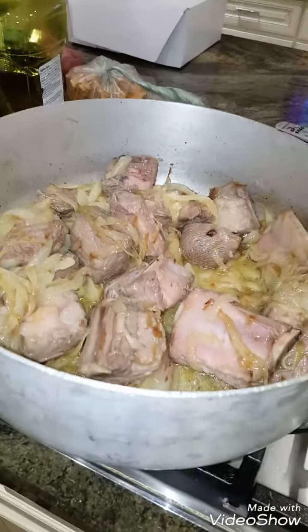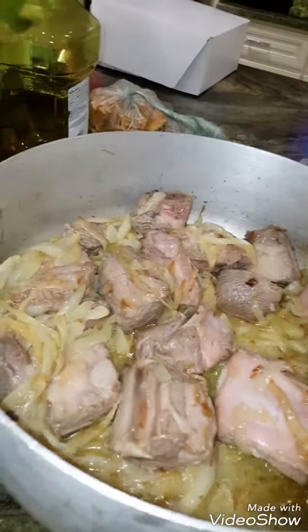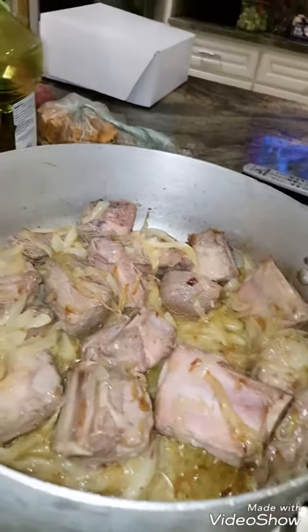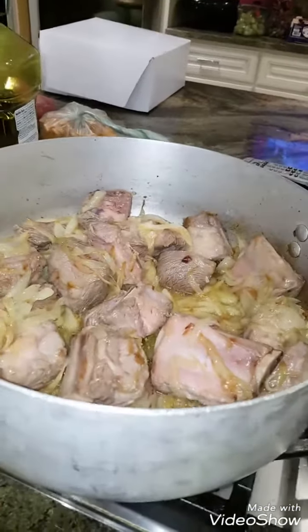You realize, guys, how I said I will put chicken hearts in here also, but they're still not in here? The reason for that is because the short ribs will take much longer to cook than the chicken hearts, so we will put them in here like 10 minutes after we put short ribs.